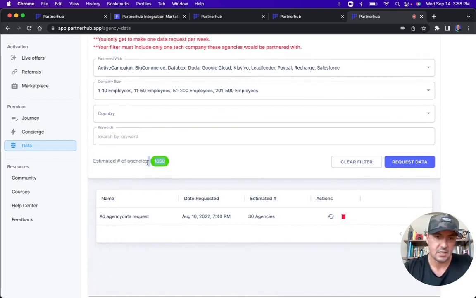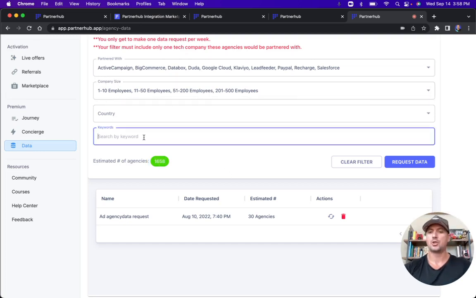We have 1,600 that fall under these filters, partnered with these companies and between those sizes. We're not ZoomInfo, but this is a very good data set of known partners who are actively partnering with other tools. You can limit that, do something like add keyword for email.